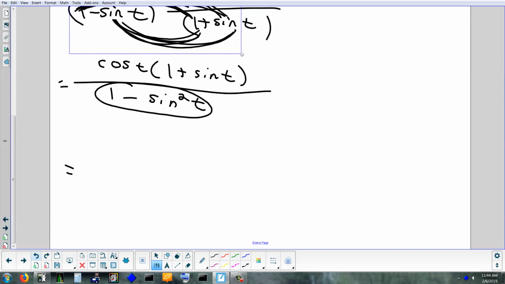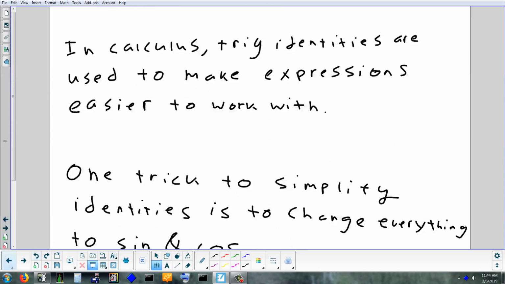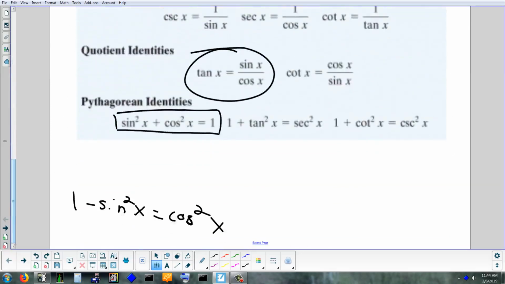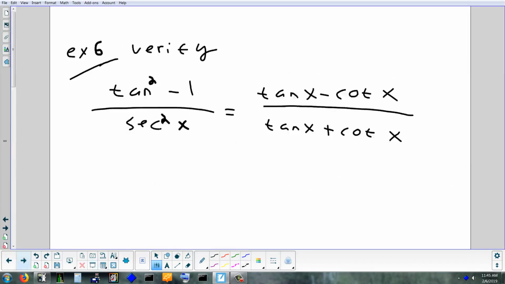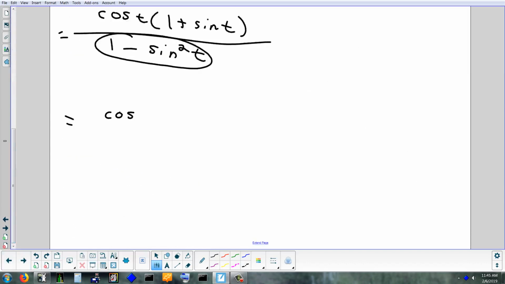1 minus sine squared is something special. Right, it's cosine squared. Actually, I have it right here. When you can rearrange these identities, 1 minus sine squared is cosine squared, and I explained that one. That's exactly what just came up in this problem. 1 minus sine squared. So let's change it. Keep the top the same. What did we just say the bottom was? Cosine squared.